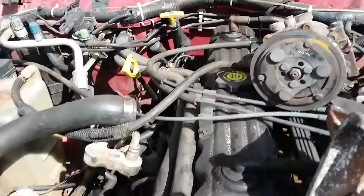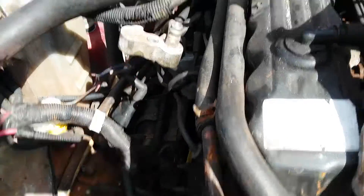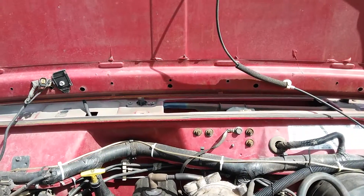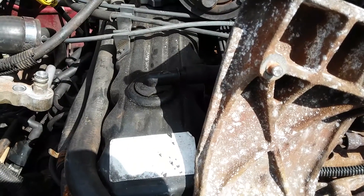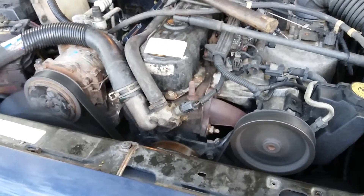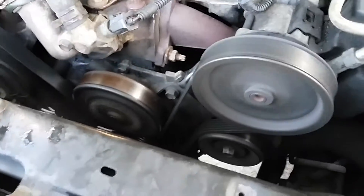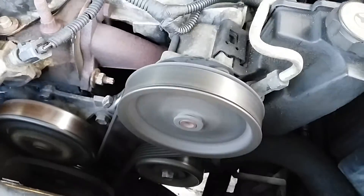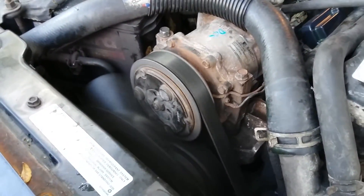Alright, let's get to the house and get old Blue back up and going. Maybe I should name her Raquel — that's a nice name. Alright, anyways. Back home now — I don't have the electric fan back in yet, but I wanted to fire it up and just see if the belts were squealing or if any pulleys were making noise, because I did get junkyard stuff. It is what it is. Everything sounded really good, so this is promising.